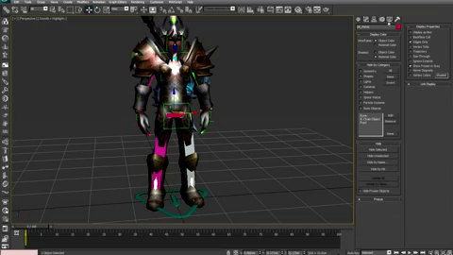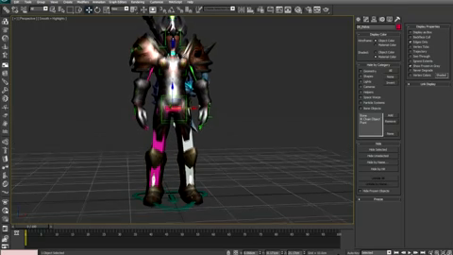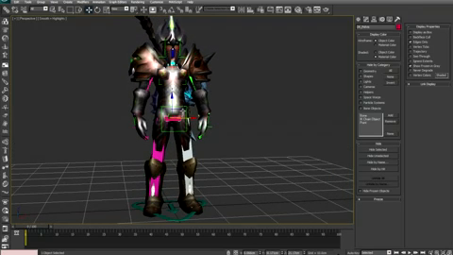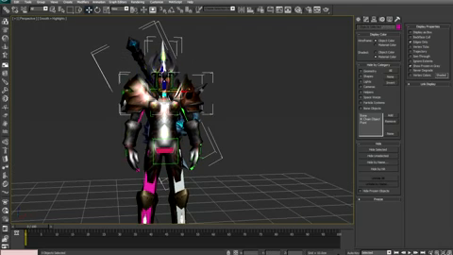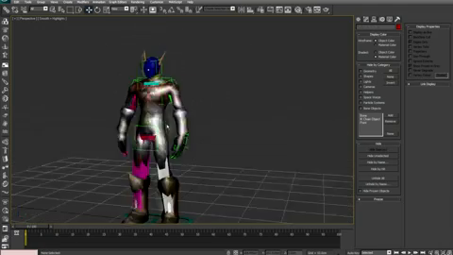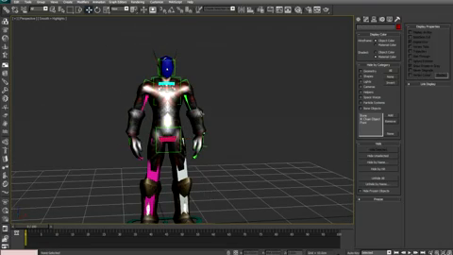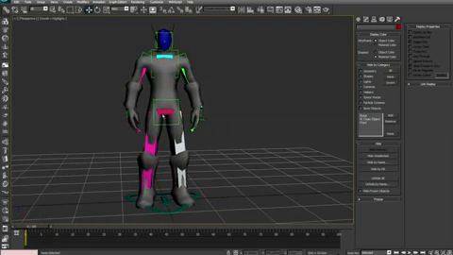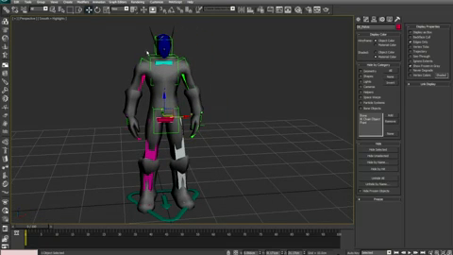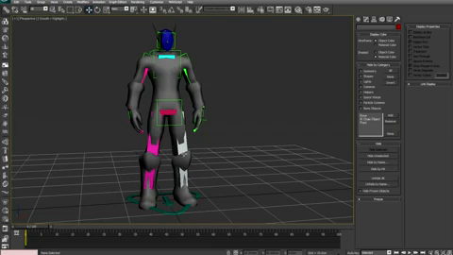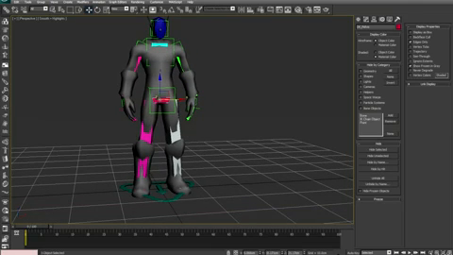No, I've not got any helpers or anything here, so I apologise. I'll have to pick on the bones. And how I'll do that is I'll just hide his armour and all this stuff. Okay, and I'll freeze him so I don't accidentally pick on him. If you're wondering, these dummies are for linking objects to. I like to put dummies in because it makes things a lot less complex.